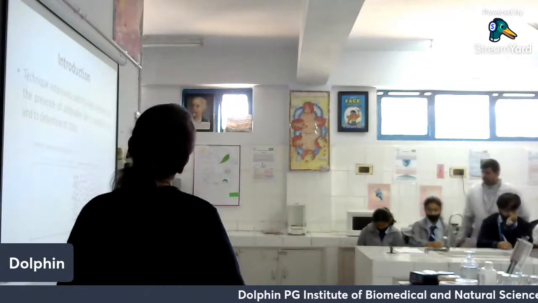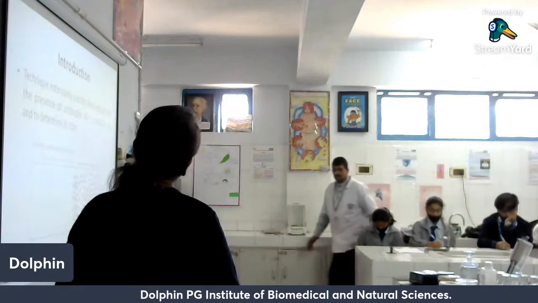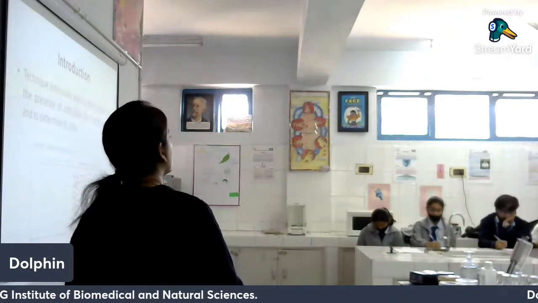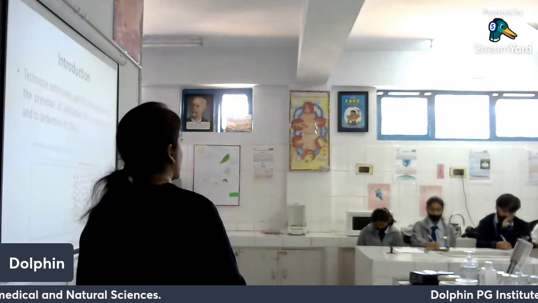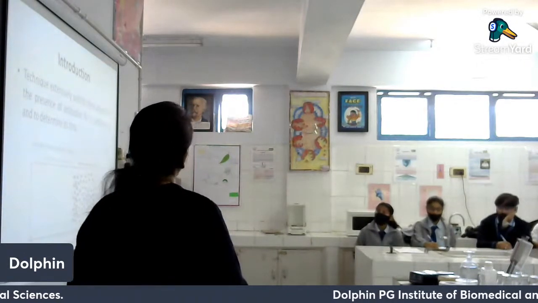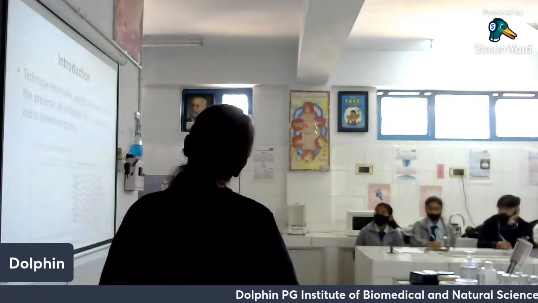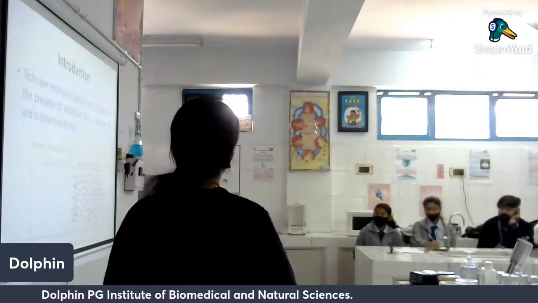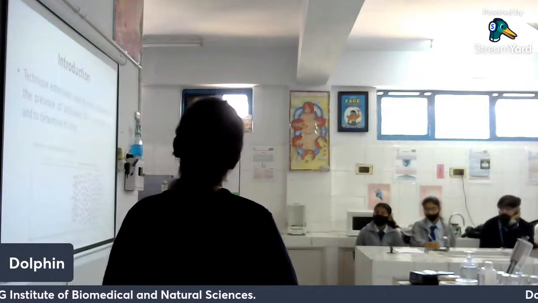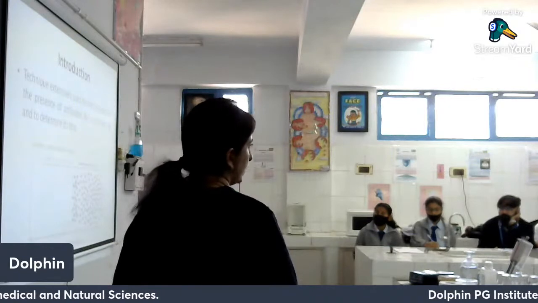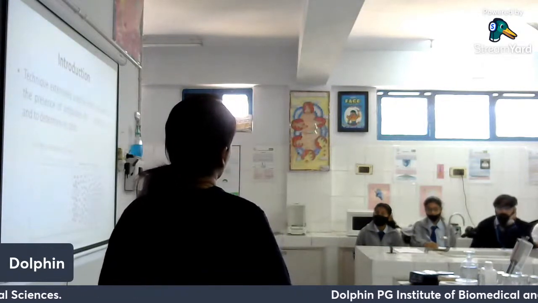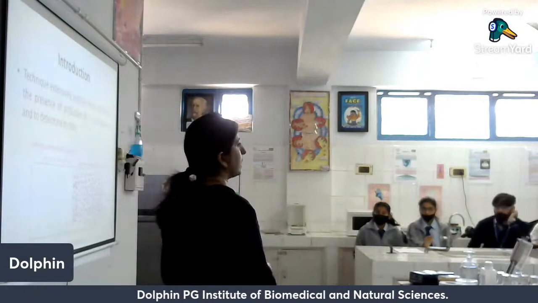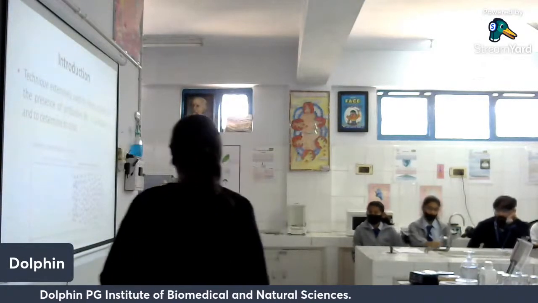It is called double immunodiffusion because the wells that you are cutting in the gel will be loaded with both the antigen as well as the antibodies. The antigen and antibodies both will move horizontally as well as vertically. So both of them are moving in both directions, so it is a double immunodiffusion in two dimensions. Also known as the Ouchterlony method, devised by Ouchterlony in 1948.